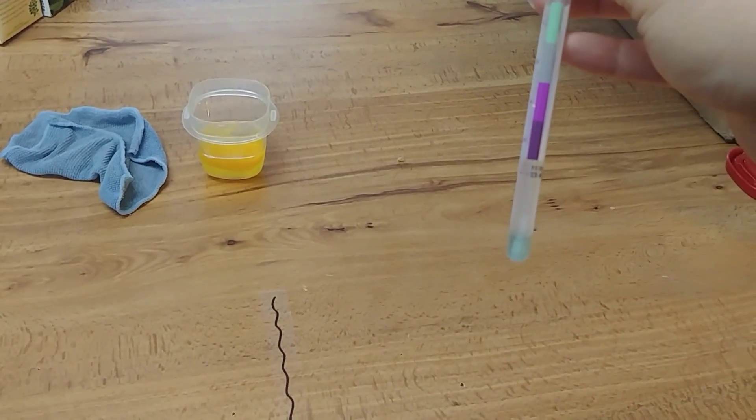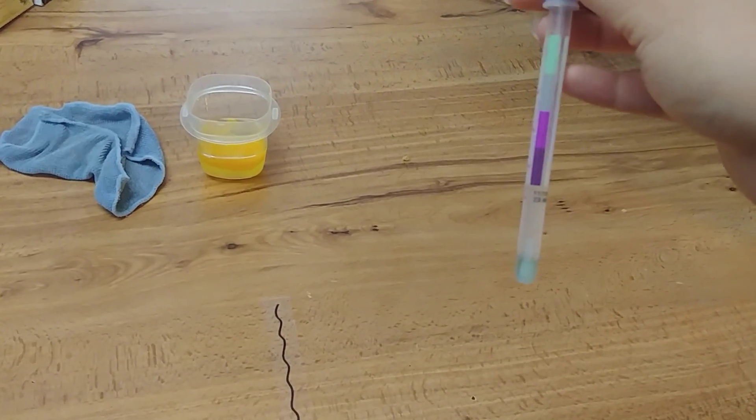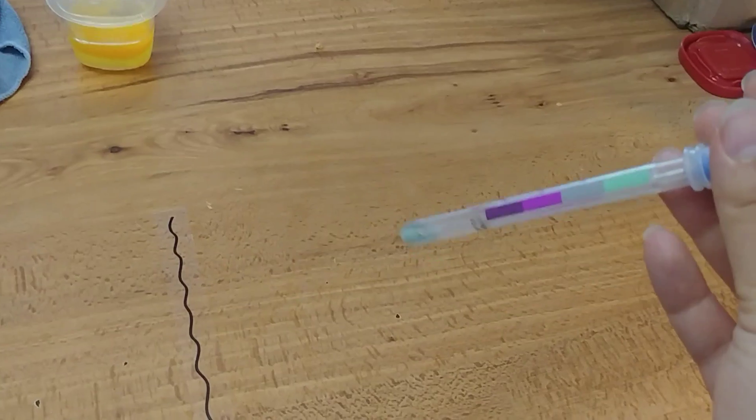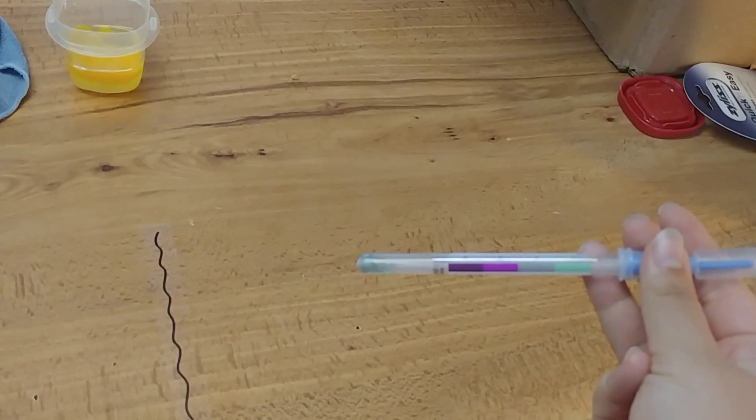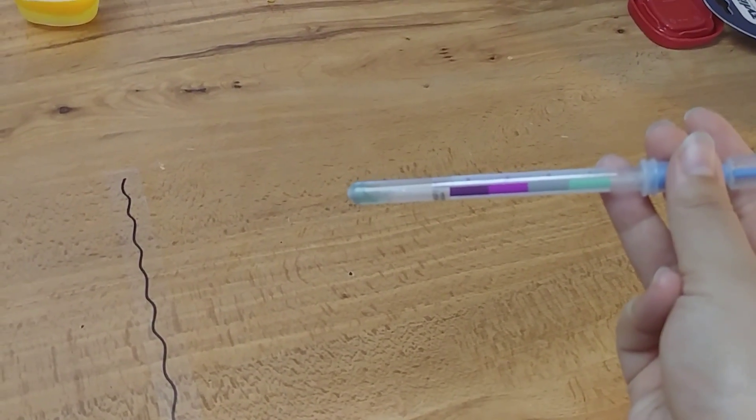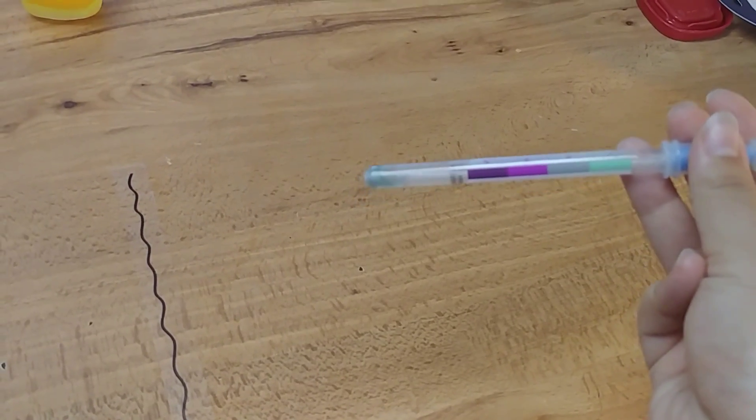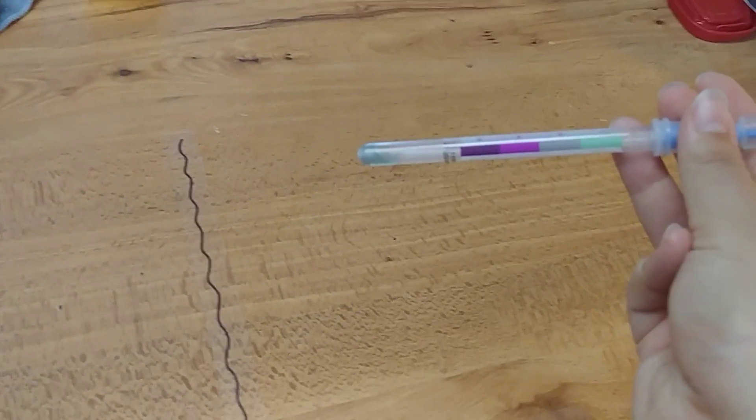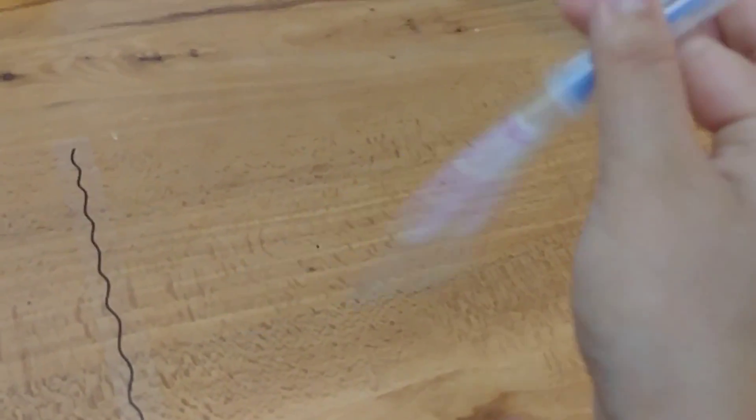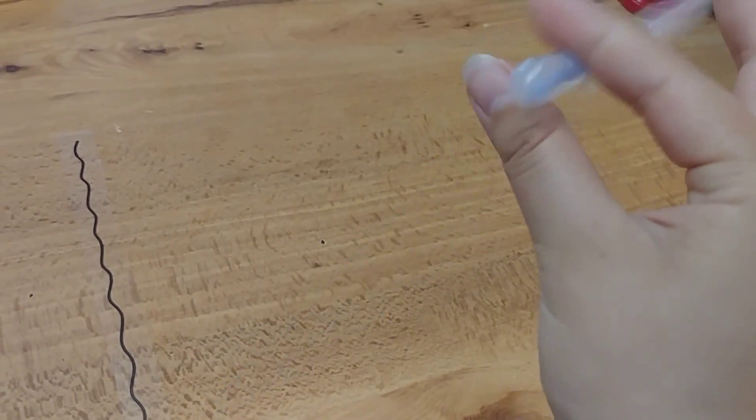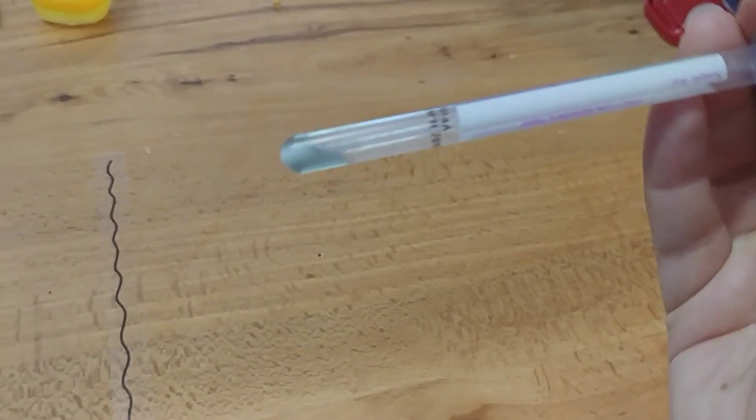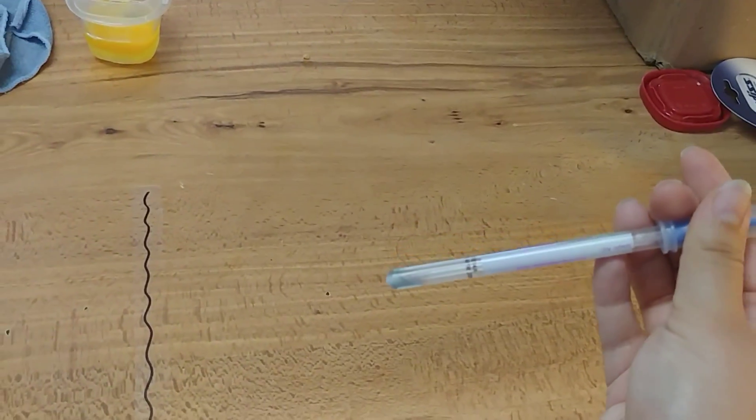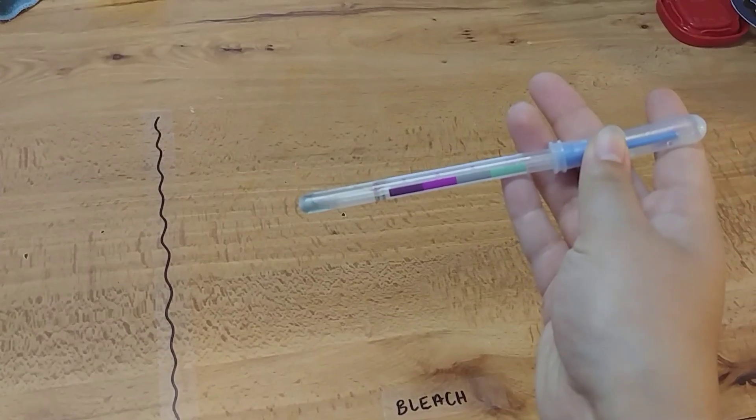You can kind of see it starting to turn gray. This is the color that a lot of consultants get whenever they swab, a gray color. You can really start to see it now. It's starting to turn gray, which means there is not an acceptable amount of protein or bacteria on this counter. It would fail the test of cleanliness wherever it was being tested, restaurants, schools, things like that. There we go. Now you can see it. That is solid gray, ladies and gentlemen.